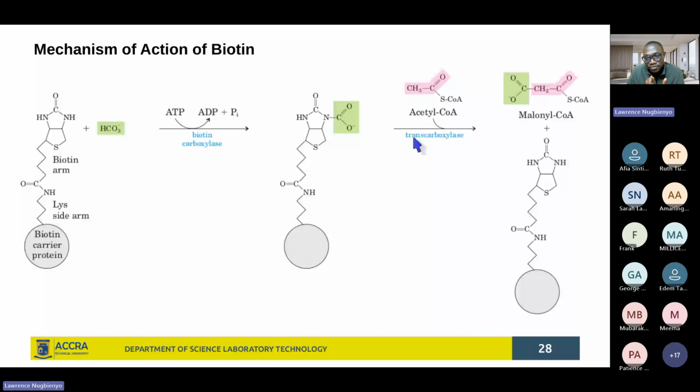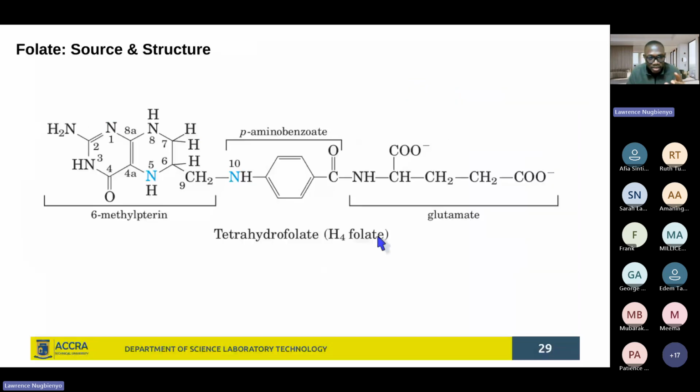And the enzyme which is involved in the transfer of the carboxyl group from the coenzyme onto acetyl-CoA is transcarboxylase. So we see that group, which is shaded green, is now transferred onto acetyl-CoA to give you malonyl-CoA. So that is biotin involved in the transfer of the carboxyl group, what sometimes is just written as transfer of CO2. That's what you are seeing over there. Coenzyme biotin. I think this should be the last coenzyme we're looking at.